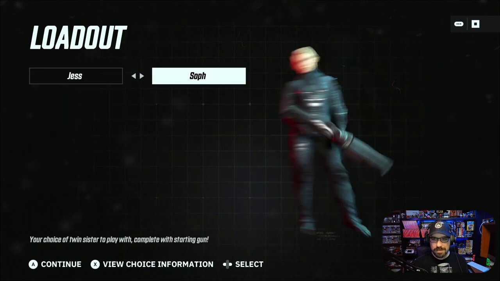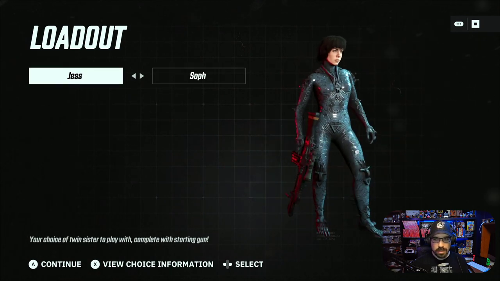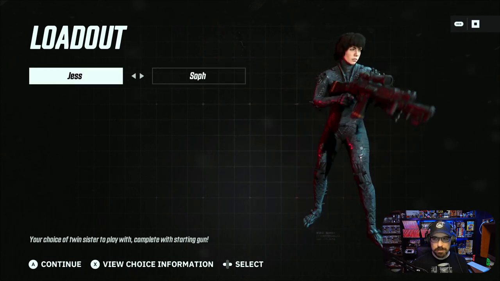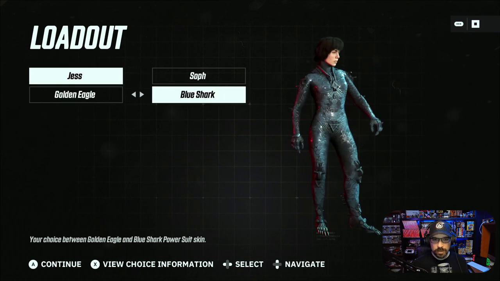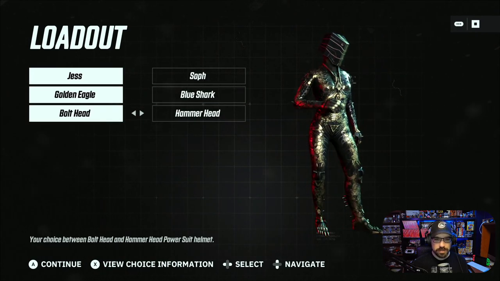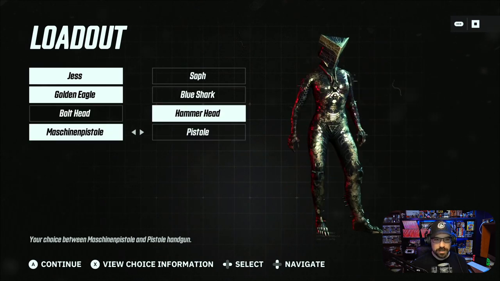Can't remember who I played as before. I mean, it doesn't really matter. They're pretty much exactly equal. I think the blonde hair might be easier to see, but you're usually wearing a helmet, so it's not even like you need to say that. So let's just choose that one. Golden eagle or blue shark? Let's go gold. Why not? Bolt head or hammerhead? Let's do hammerhead.